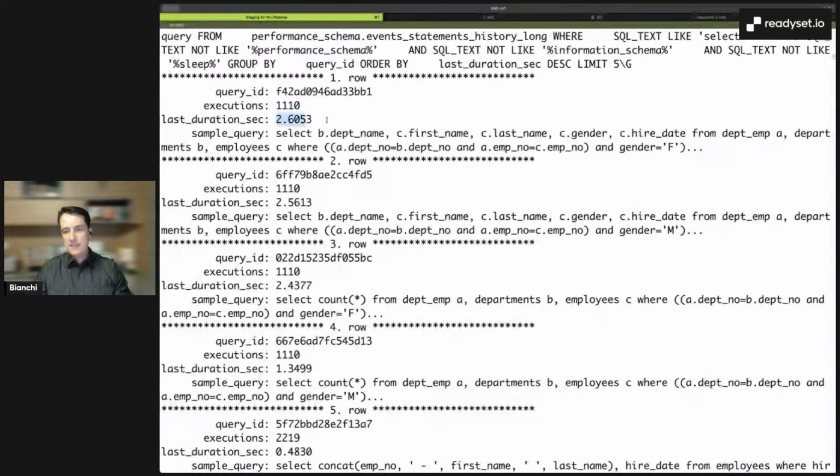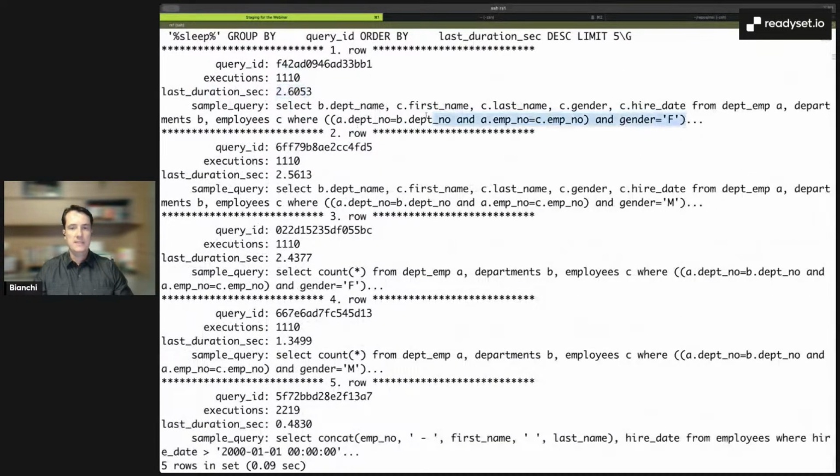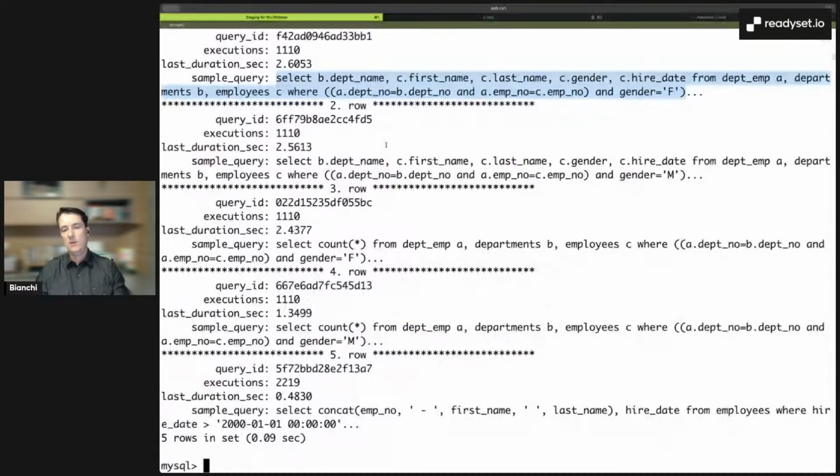So this gives us the complete query. As you can see here, we can easily export this query to an outside file.